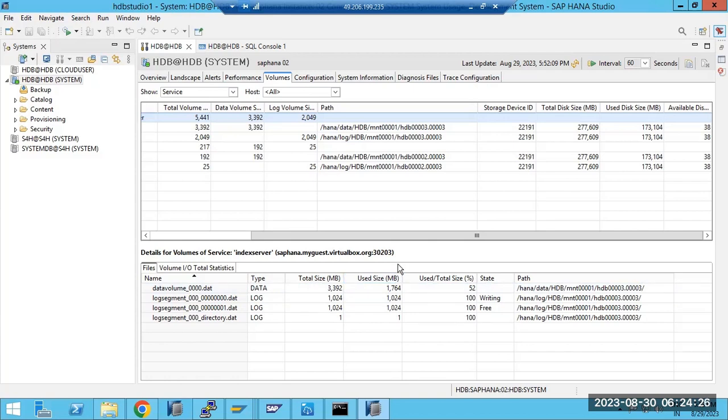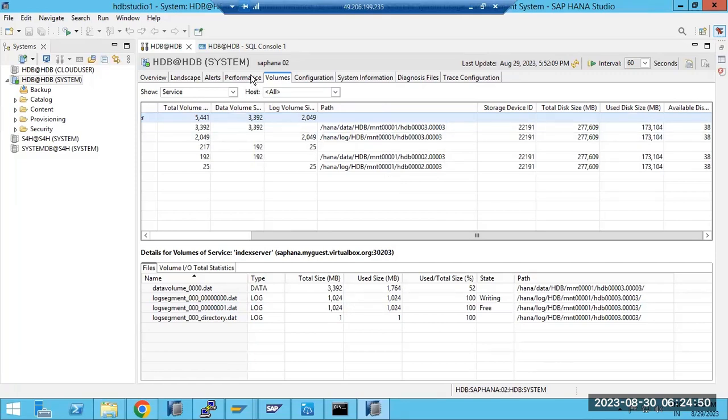Otherwise the database will go into hung status. That is the main important thing to remember. That is the volume tab. Volumes means data volume and log volume related information, which we can see here.